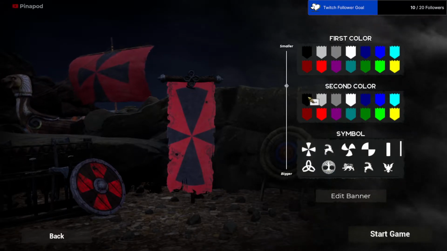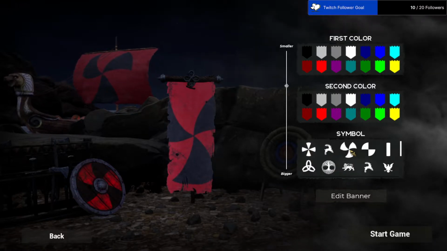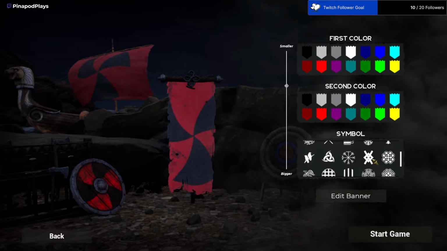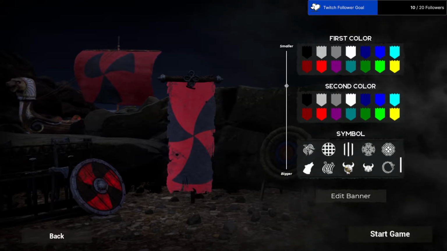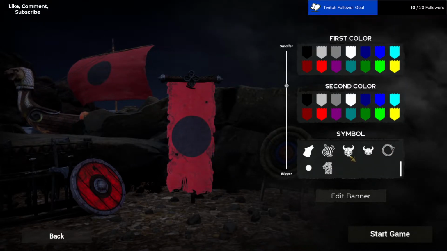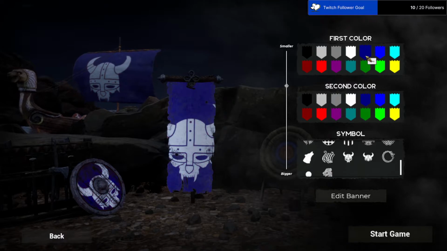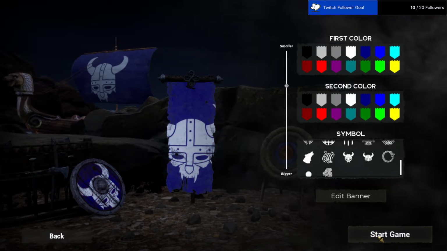Banner. Ooh, that one looks slightly different, doesn't it? I have no idea which symbol to pick. It's a mystery. There we go, Viking symbol. That one, I'll go for that one. That one looks cooler. Blue and white. Right, start game. Let's go.